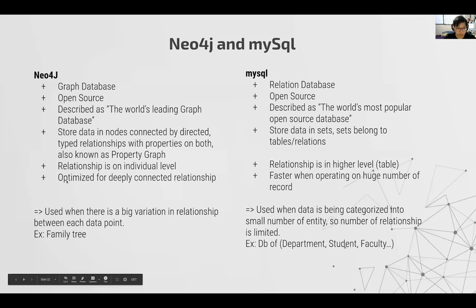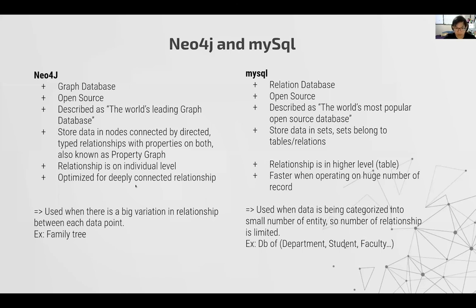So we can say Neo4j is optimized for deeply connected relationships, and MySQL is faster when operating on a huge number of records because it keeps listing and listing. It doesn't need to keep track of the relationship between data points.